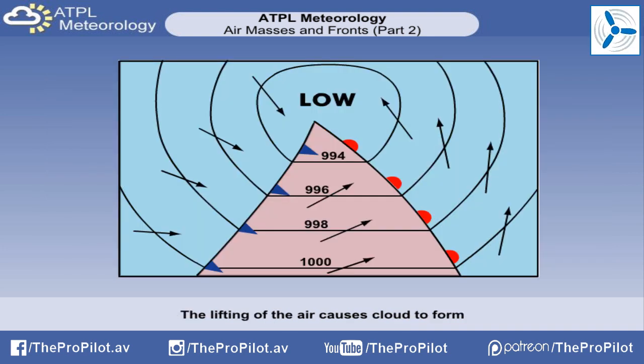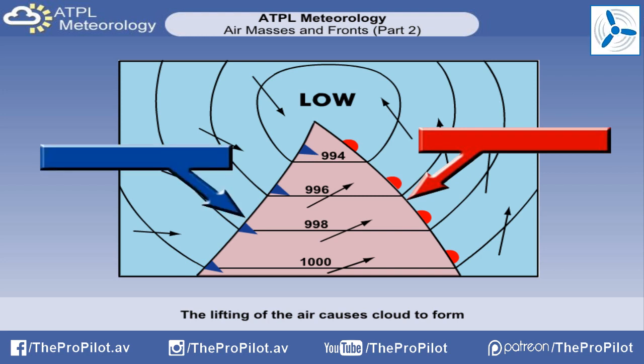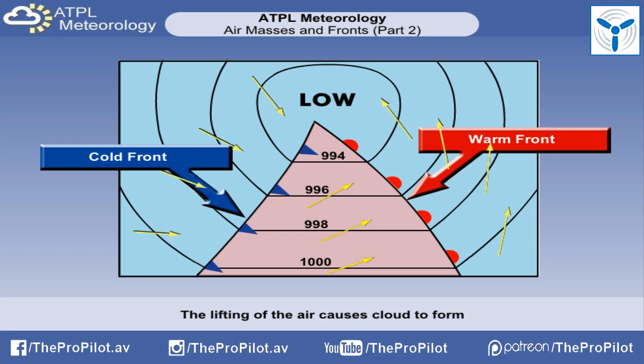The lifting of air along the polar front here and here, due to the density differences, forms the layered cloud, the stratocumulus, stratus, nimbostratus and altostratus type, that we associate with fronts. This portion forms the warm front, and this the cold front. The convergence of air in and around the low-pressure system in general, and along the fronts in particular, also increases this uplift of air.